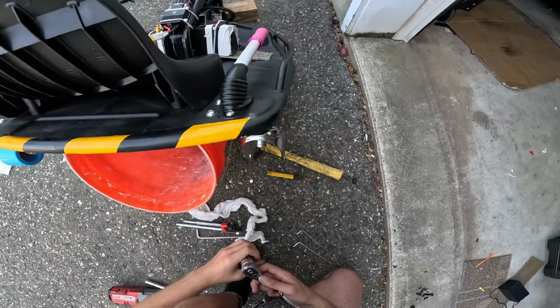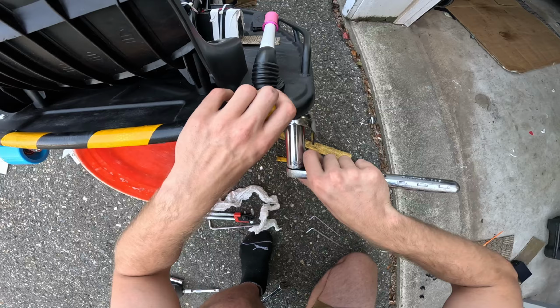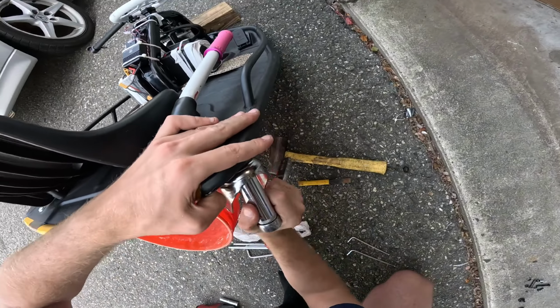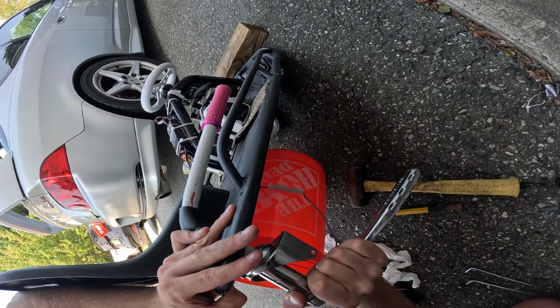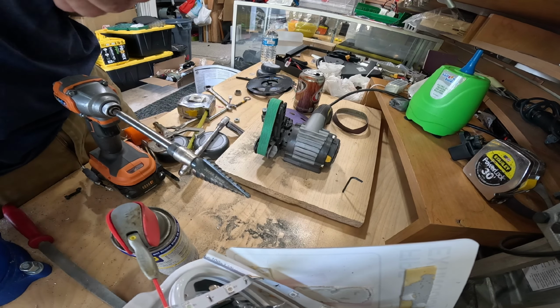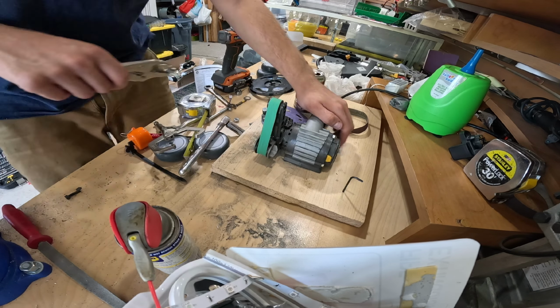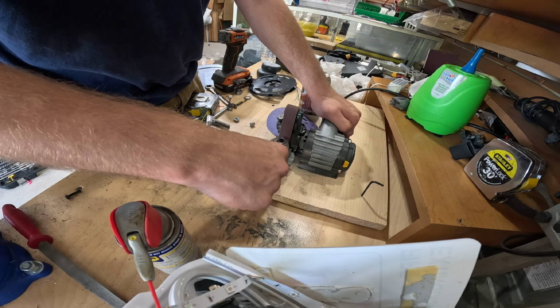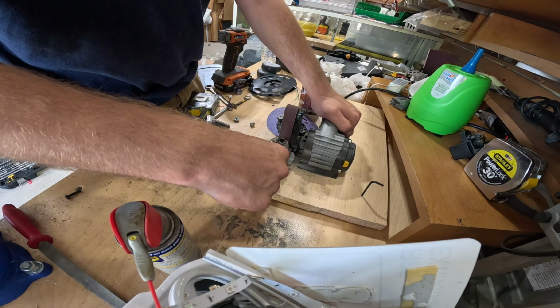Step 2 is actually grinding down the spacers. That way we can use the 70mm longboard wheels with it. So once you get the kingpin installed and torqued down, you can go ahead and grab 2 of those spacers that you ordered. And what I use is just like a belt sander, and it works great. So just grab the spacer with a pair of locking pliers. That way you don't tear your fingers up.